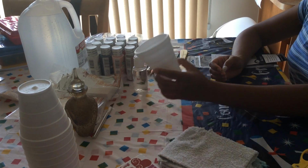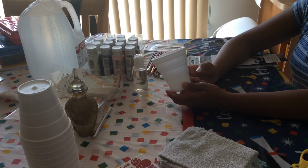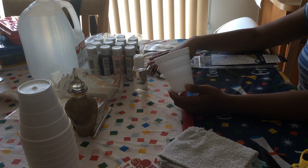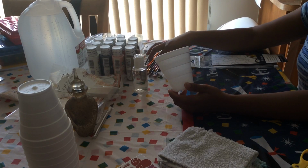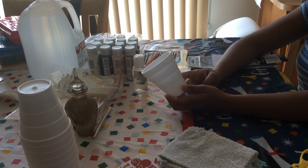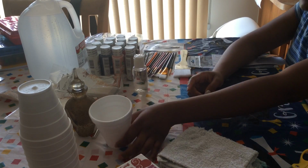I also have a foam cup, and I have this because, of course, when you're working with paint, you need to clean off your brushes in water every once in a while if you're switching colors. So I like to just have a foam cup, and I also use distilled water to clean the brushes just so that nothing gets contaminated.